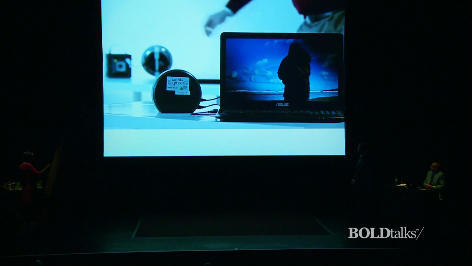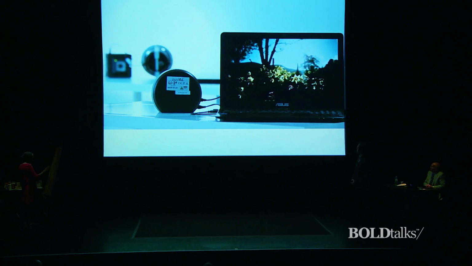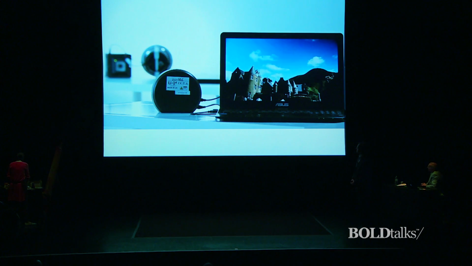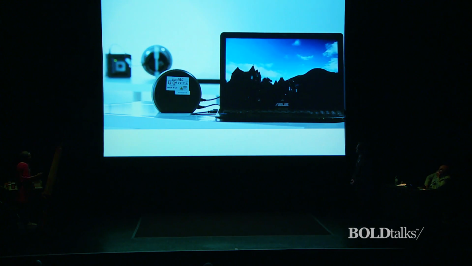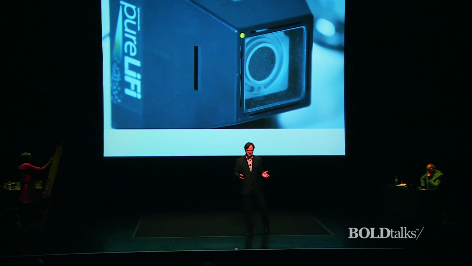This sensitivity means we can dim the light to very low levels without greatly affecting the performance of our system. As you can see, the system is still transmitting at high speeds and streaming the video. I hope you've seen that with the turned light, it was still transmitting that high-definition video to that laptop.